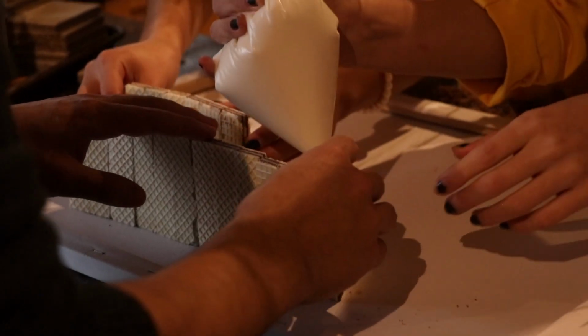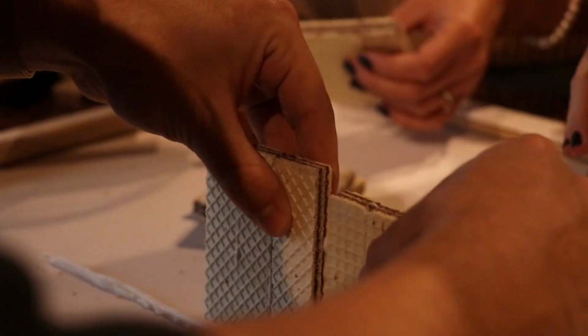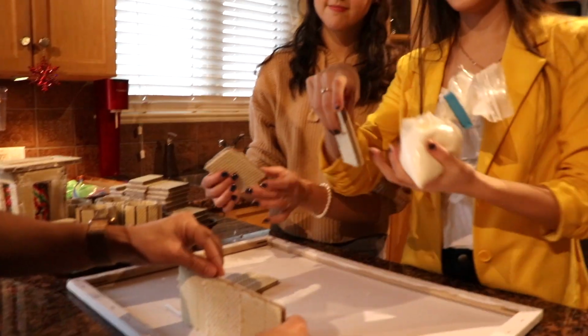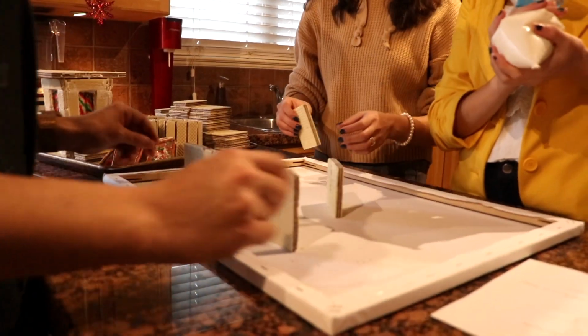Okay, I'm gonna draw the line. It's a lot. It doesn't come up very fast. This is what they do in real life. These actually work really nicely because they have a flat edge that you can just go like that. Gingerbread, you can't do that. And yeah, they're also a lot lighter. The back wall is up.